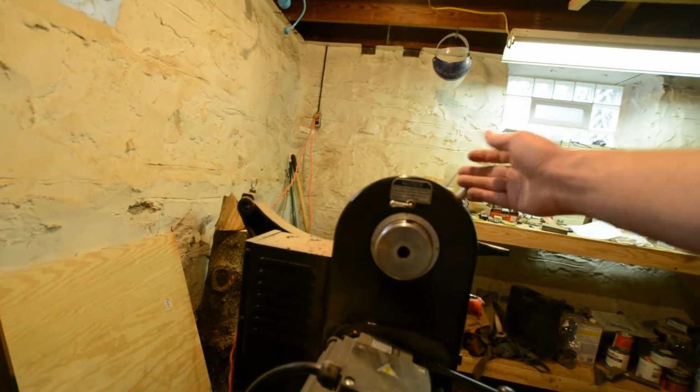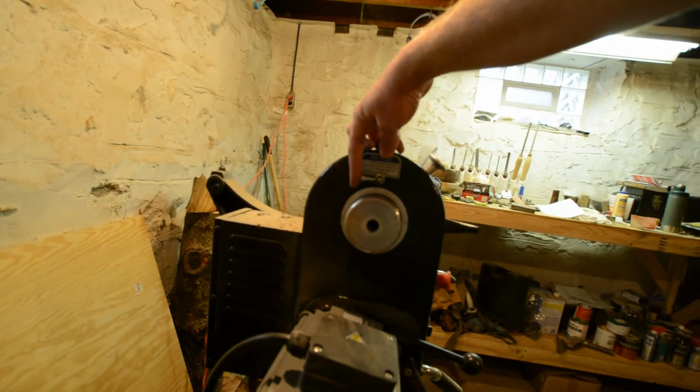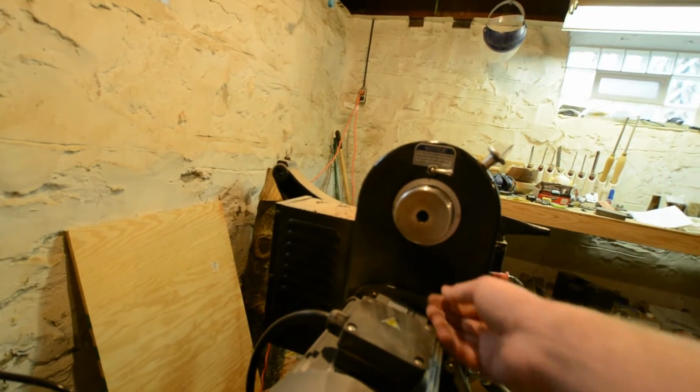But anyway, to do the index, you have this lever right here, and you pull it out, and then it's in an index.